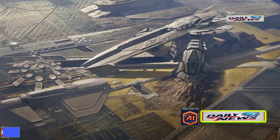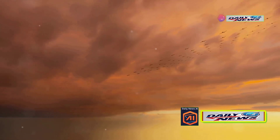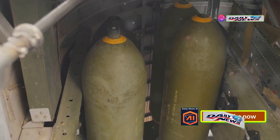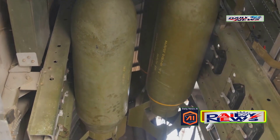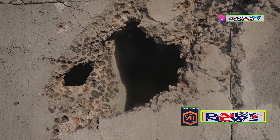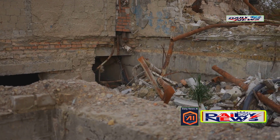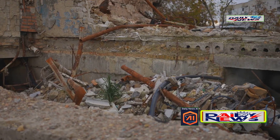The need was so pressing that a functional prototype was delivered in just a few weeks. This prototype became the first modern earth-penetrating bomb, the GBU-28, or BLU-113, weighing 2,000 kilograms, measuring 19 feet in length and 36.8 centimeters in diameter. However, the GBU-28 could only penetrate less than 20 feet of reinforced concrete, or up to 100 feet of soft soil, making it less effective for targets deeper than 20 feet.